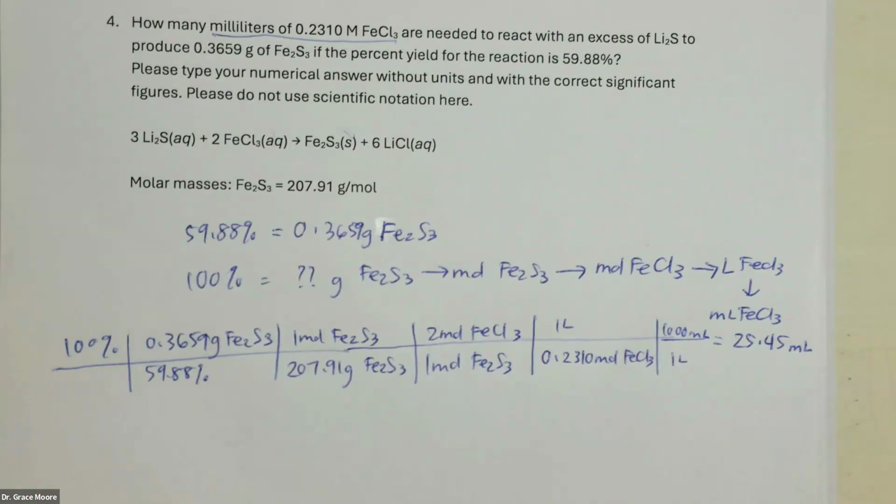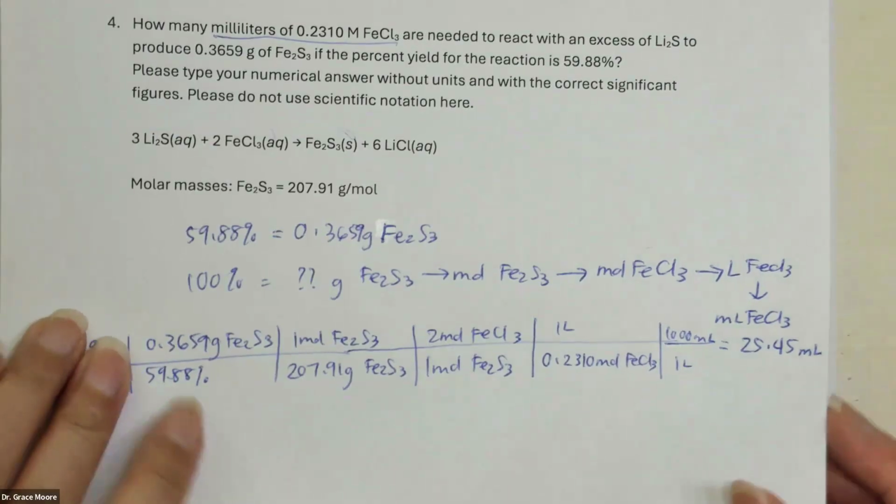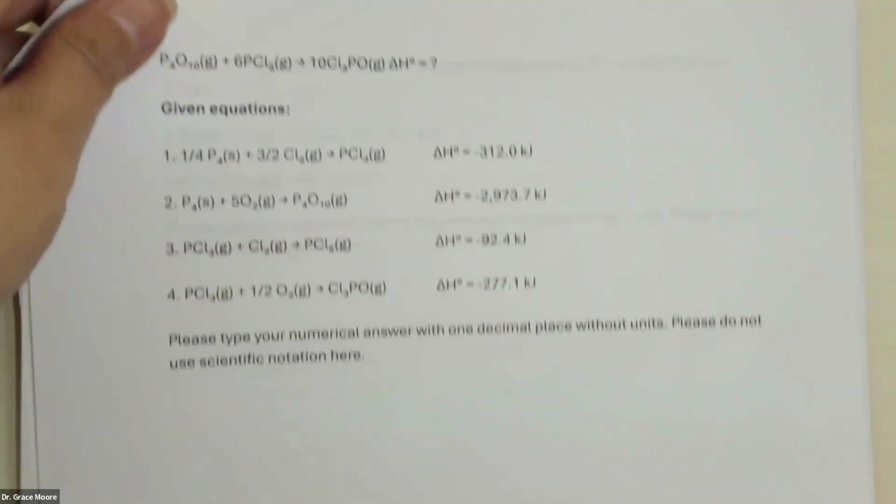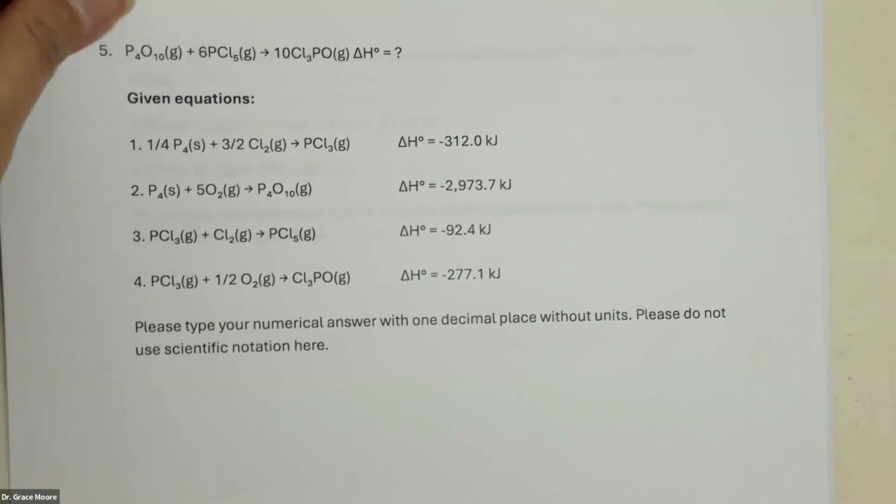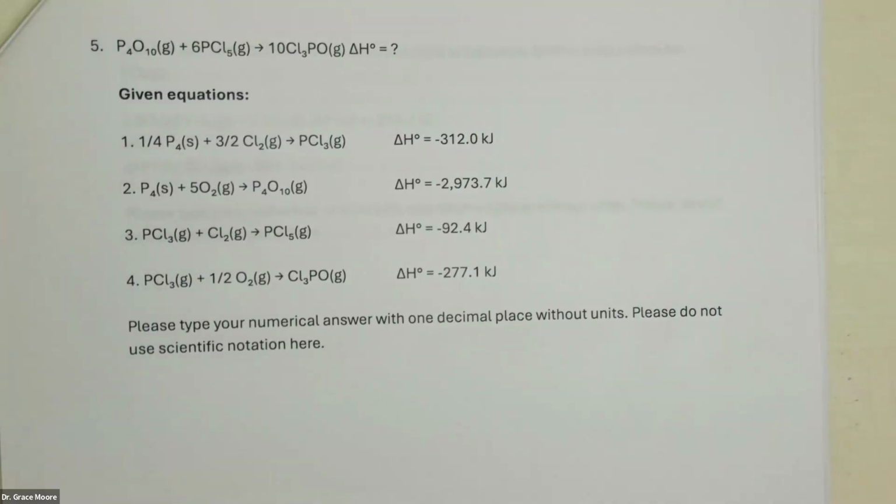Okay, so that's 4 questions. Let's go to the next question. So the next question is a Hess's law question. I'm going to give you 4 equations and tell you to use those to match the one on top. With Hess's law, you always look for the pieces that don't repeat themselves, to start there, and then you try to put the jigsaw puzzle together.